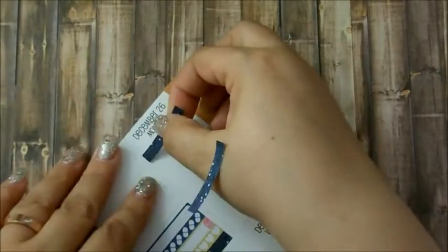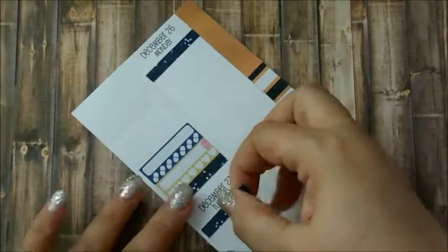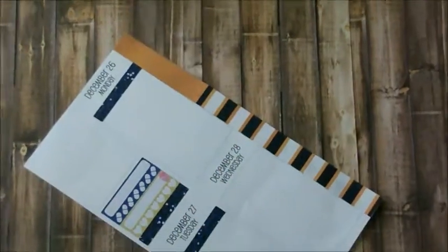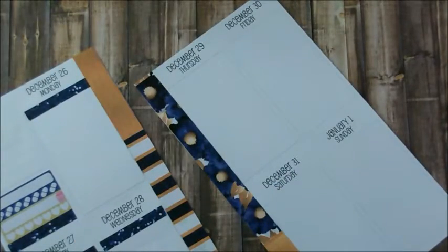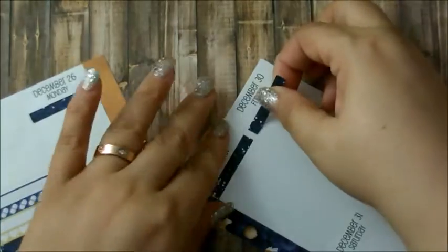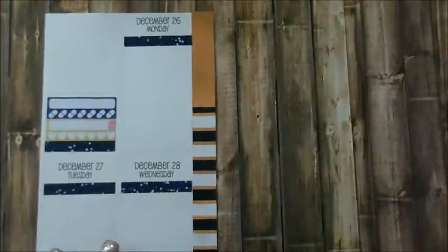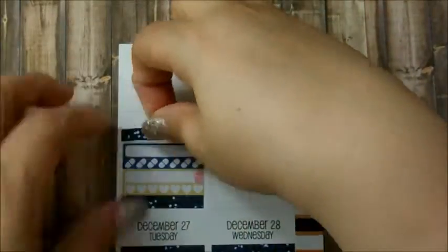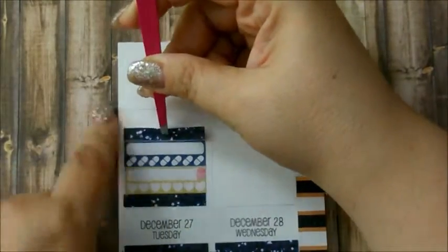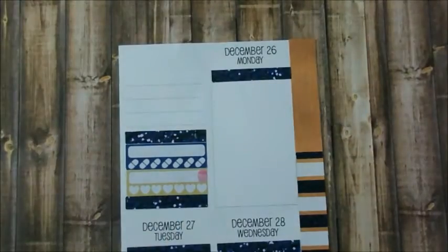I ended up using these glitter headers from mypatternmb.com and I think it worked out well. My camera is really moving around because I am moving a lot on my desk — if you hit the glass it's going to vibrate and move everything. I put those headers on all of the days, except towards the weekend because the weekend banner was big enough to cover that area.